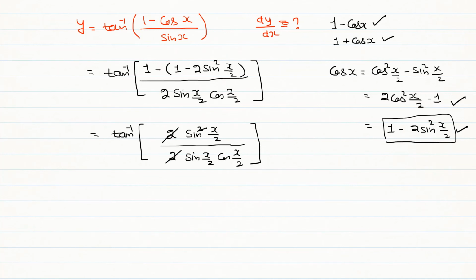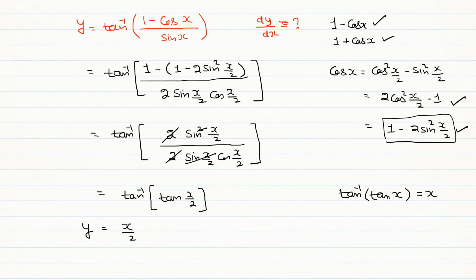One of the sine x by 2 is cancelling with one of the sine x by 2 over here. So we are left with tan inverse within bracket sine x by 2 upon cos x by 2. We have tan x by 2. Now again in trigonometry we have a rule that tan inverse of tan x is always x. All these formulae are covered in my previous video where I have discussed the inverse trigonometric functions, so you can go through that. Now tan inverse of tan x by 2 as per this should be equal to only x by 2.